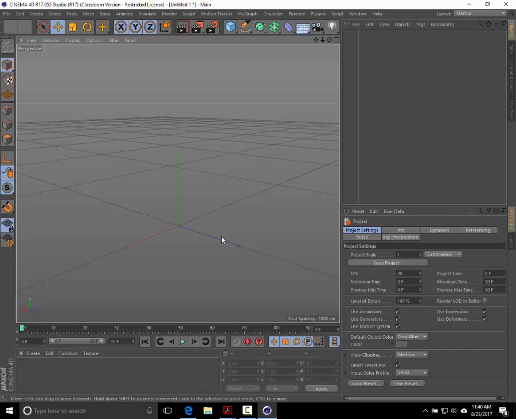Because this is 3D, if we modeled something this big, we could render it out at any size that we wanted to, because it's a solid object. Think of it like vector, like Illustrator. So if we have something this big, we can make it huge and we won't lose any of the resolution. So we don't really care about resolution at this point. We don't care about any of that stuff when we first start working.